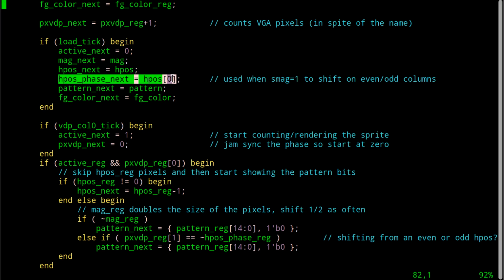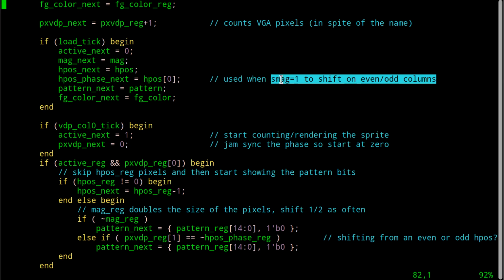Now, this one down here has to do with remembering whether we are supposed to start on an even or an odd column. Well, obviously, whenever hpos 0 is true, remember this is the already EC compensated horizontal position where the pixel's supposed to start rendering expressed in VDP pixel units, all right?